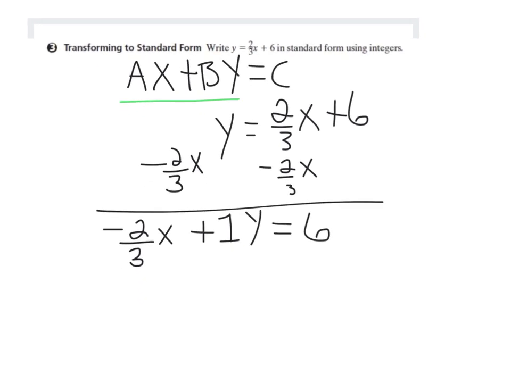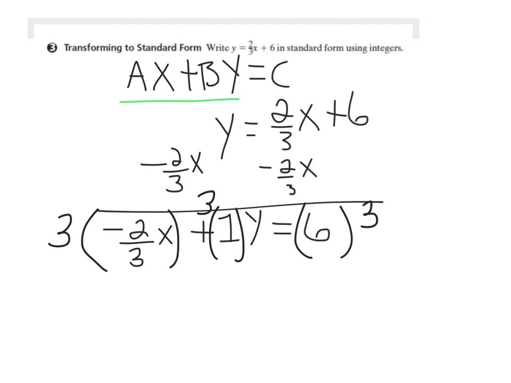And again, now what we're going to do is think about this. We've got 2/3 x. So we want to get rid of that denominator of 3. So we're going to multiply everything in the equation by 3 because we are not allowed to just multiply one thing by 3, right? We have to multiply everything by 3. What you do to one side, we do to the other. So we're going to multiply everything by 3.